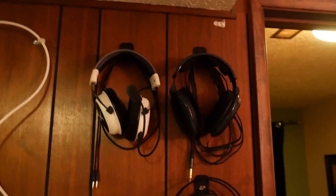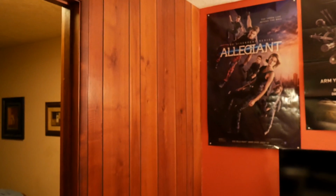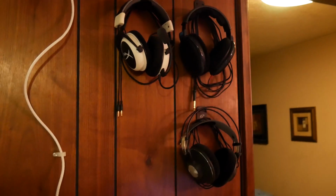Up here though are my headphones that I actually mount with these little metal adhesive mounts here. So these two walls here that are kind of wood tone are going to become the walls for my headphones as I collect them over time. And here's one of the other switches that I have running over here. As you can see, the cable's not tight and not organized, so I'm going to be redoing that, and I'll do a video on that stuff for sure.